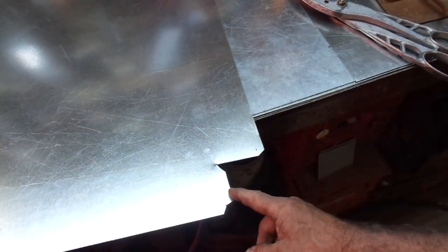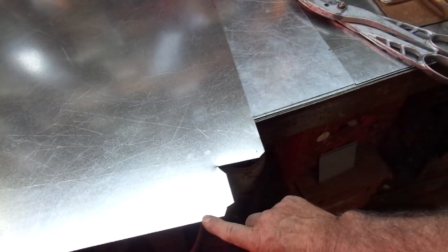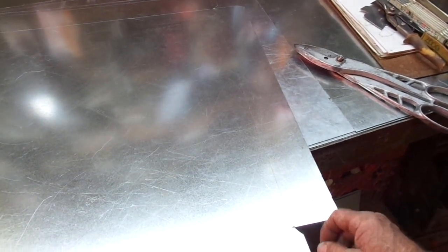Part one of hopefully not too many. The secondary drain pan has got to be large enough to encompass the entire air handler and expand just a bit around it in case it drips out the corners. I left a tab here, and I've also got this laid out to be a 180-degree fold over, and then also another 180-degree fold over. That'll make it sturdier around the perimeter, and as you can see, it's going to be a pretty large and somewhat floppy drain pan if we don't make it as heavy as possible or as tightly jointed as possible.